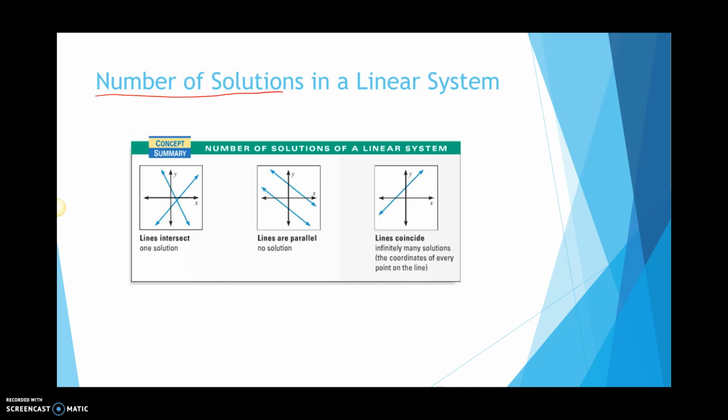What you'll see is when your lines intersect at that one point, that's going to be one solution. If you have two lines in a linear system and they're parallel, there is no solution, no way of lines intersecting when they're parallel. And when the two equations are equal, that's just one line, and that would be infinitely many solutions. So we're going to be looking at a one solution situation, a no solution situation, and infinitely many solutions within linear systems in this section.